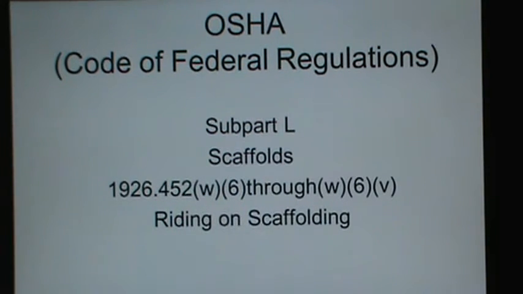Let's go to, can you ride on a scaffold or not? Well, you've got to read about 3 or 4 paragraphs, actually more than that. About 5 paragraphs or so to know if you should ride on scaffolding. You start out at 452W6. Employees shall not be allowed to ride on scaffolds unless the following conditions exist. And then you've got to read paragraphs I, double I, triple I, Roman numeral 4 and Roman numeral 5. If those conditions exist, then guess what? Then somebody can ride on that scaffold and have themselves a good old time.